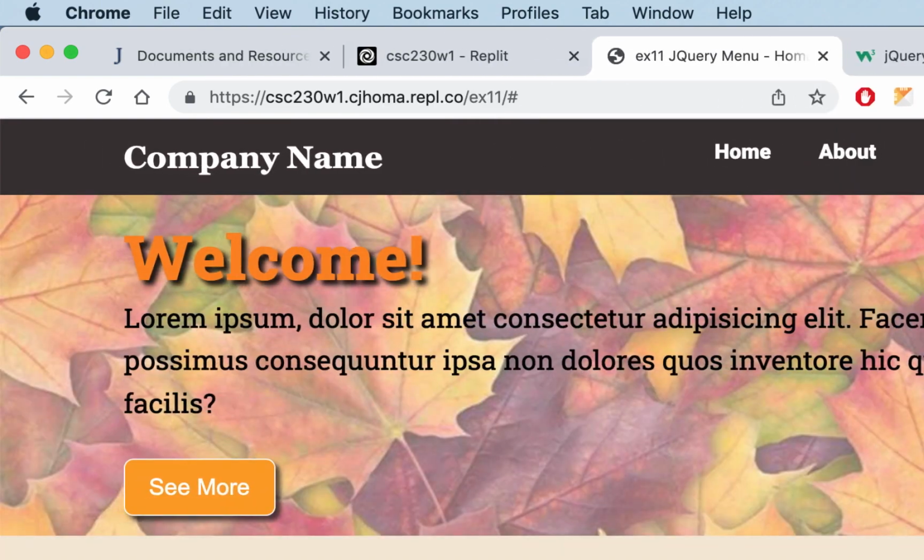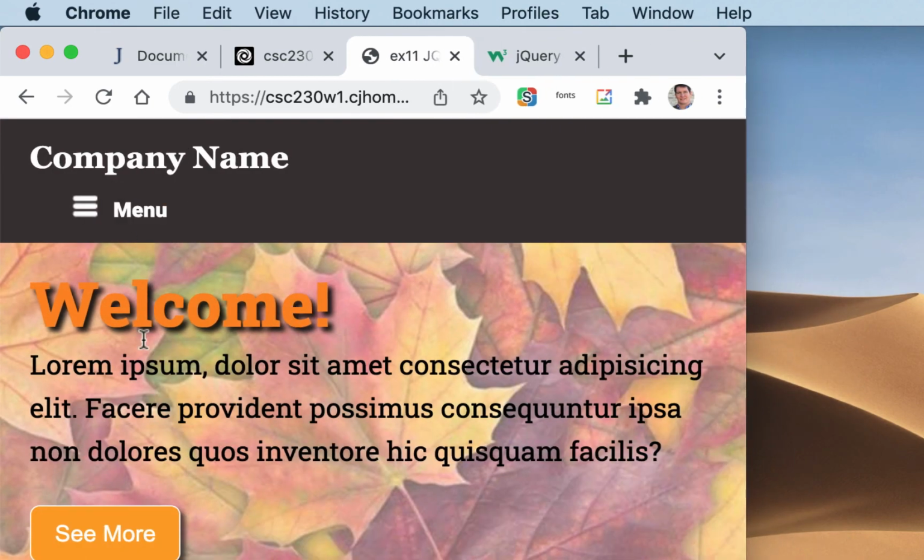So let me take a break here. If it's working like this, if you're getting to the point you're seeing that, you're in good shape. So we're going to take a break here, and we'll come back with part 2. And we'll use this so we click on it and it displays the other menu items in a list coming down. So we'll see you in part 2.